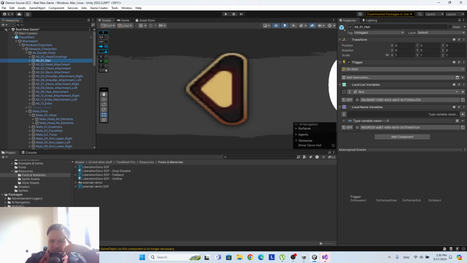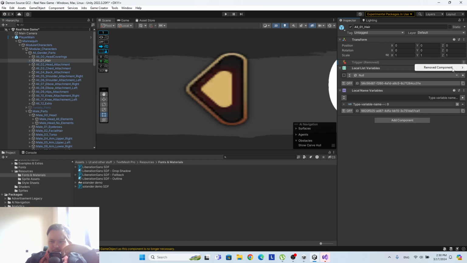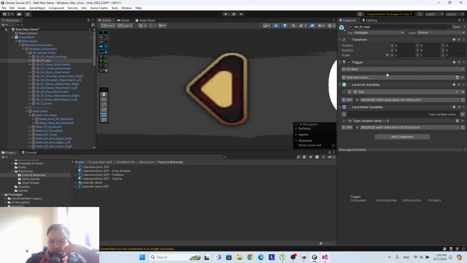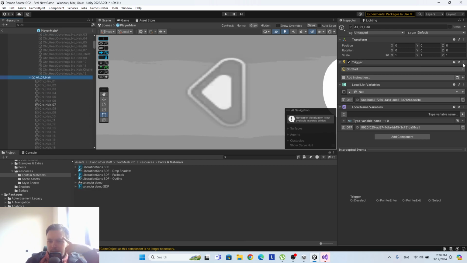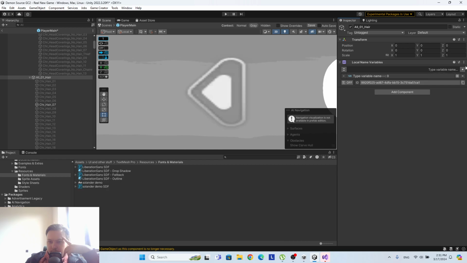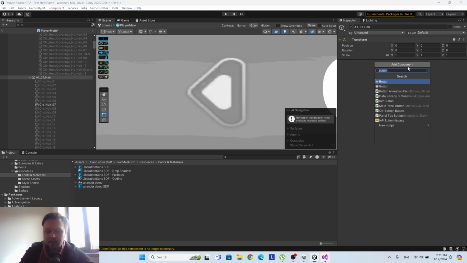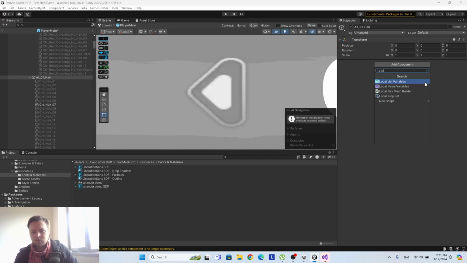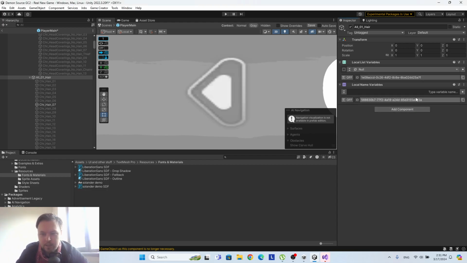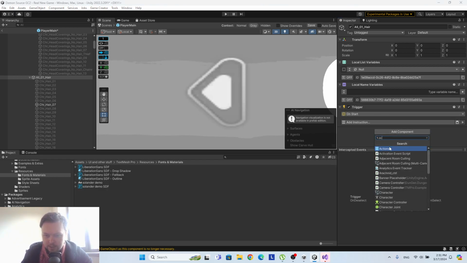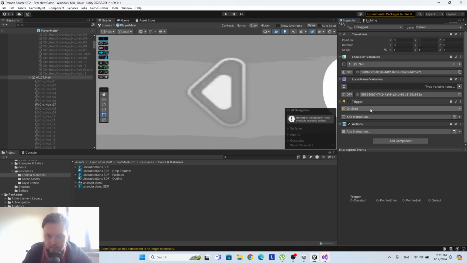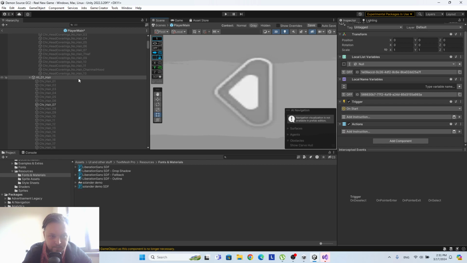And I also need to remove the local list variables, and then local name variables, and then trigger, and then actions, and that's probably it.